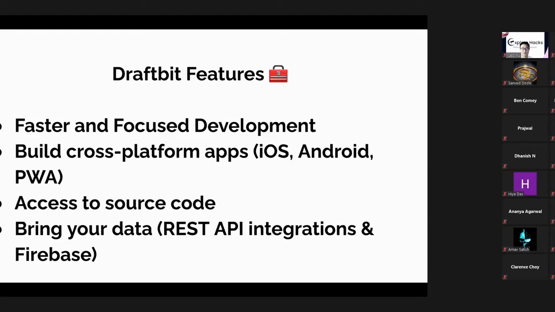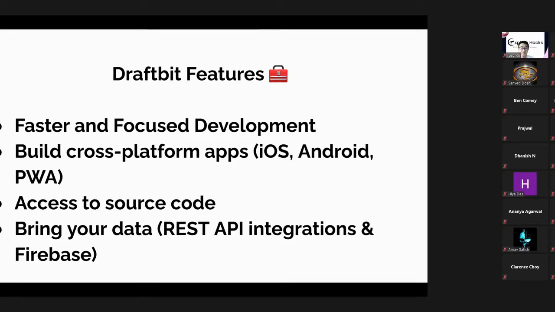I've already mentioned that it also helps you build apps for iOS, Android, and progressive web apps. Basically, the philosophy behind React Native is that you write code once and you publish for these multiple platforms. So you don't have to write specific code for iOS or Android or web.